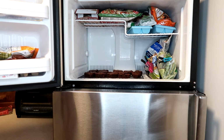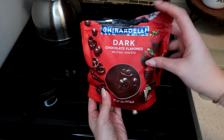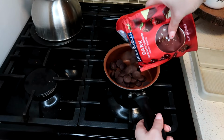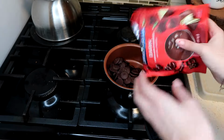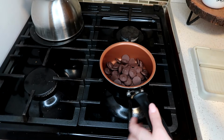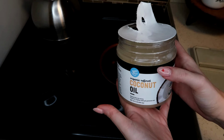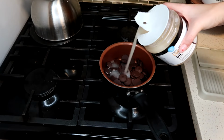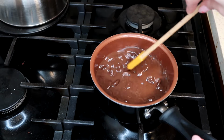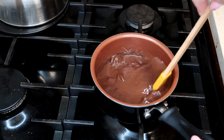You're gonna freeze those for half an hour. And now we're going to start melting our chocolate. These are chocolate wafers by Ghirardelli. They're made for melting for chocolate-covered strawberries, pretzels, whatever. I added some coconut oil. The recipe didn't say to do that either, but that's just how I melt chocolate. I put way too much. Ignore that. I ended up dumping some of it out because I put way too much. But you're gonna just melt that all together.